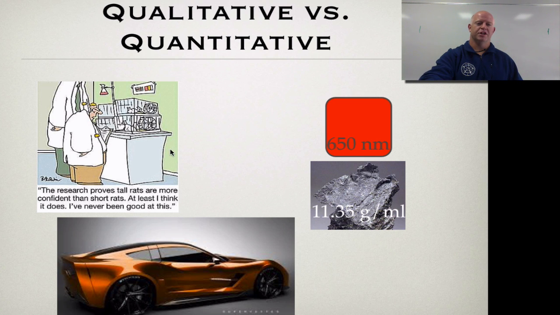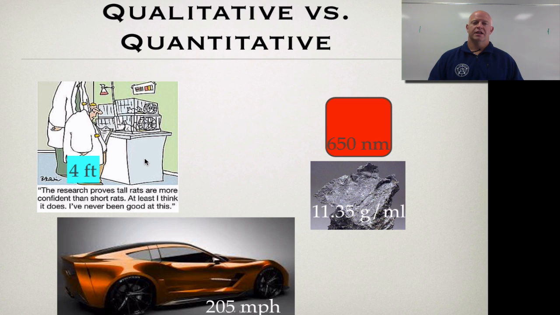If we move over to this gentleman over here who seems to have a lot of confidence in himself, we can just say he's short. Or he's shorter than a tall person, or whatever we want to say, or he's not confident. Otherwise, we could quantify and say that he's only 4 foot tall. Again, so qualitative versus quantitative. And of course, we go down to my favorite, the new C7 Corvettes, and we say this is a fast car. Otherwise, you could say that the car can reach speeds up to 205 miles per hour. Again, these are just some examples of quality versus quantity.